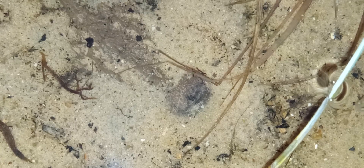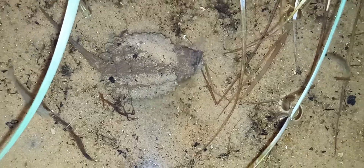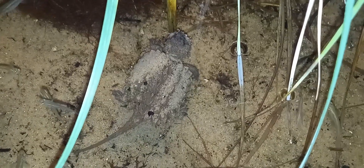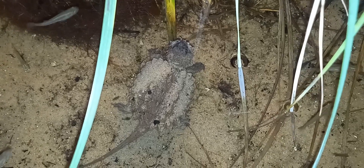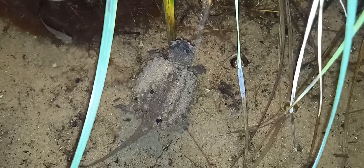It looks like he's going to take a break. After a while they have to come up for air. So he's spitting out all that sand that he was using for camouflage on the surface of the bottom of his mouth. Okay, he's just coming out — he just buried himself in that sand. It looks like he's gonna call it a day and come up for some air. Then maybe he's not gonna call it a day — he's just gonna come up for some air, and then go back down and continue hunting until he catches a fish.